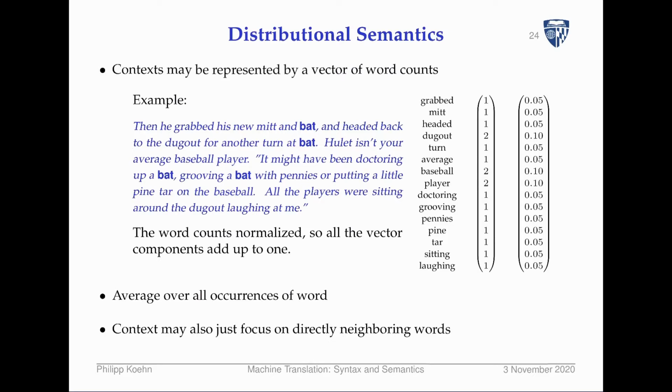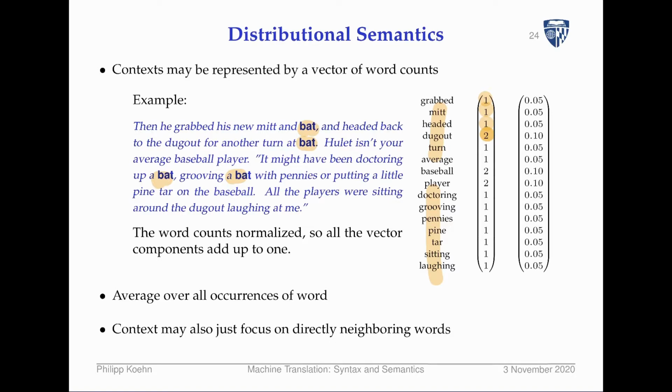So how can we get that? We already mentioned that we know the meaning of a word by its context. So why don't we actually put this to work and represent the meaning of a word by its context, by really just saying which contexts it occurs in. Here is the word bat. It actually occurs multiple times in the story. Let's look at the whole story, so the context of this word, and we get these kinds of words. Certain words occur once, some occur multiple times. We're only listing here the nouns, verbs, and adjectives.